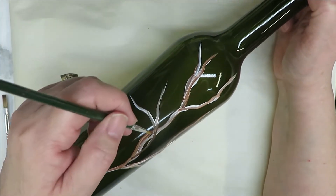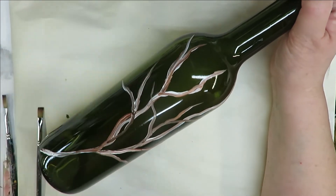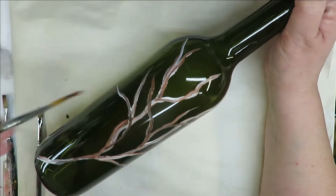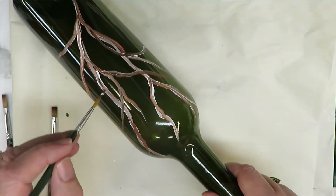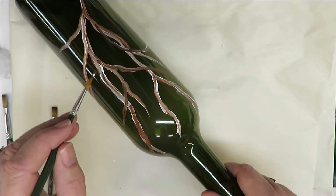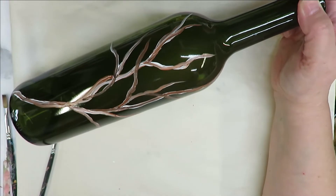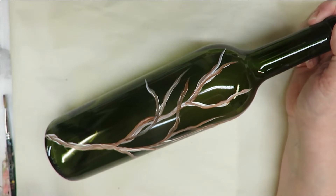Just light strokes, kind of lining it up. I can come out here a little bit and cross over just to make it more of a natural flow. This would be pretty too because on my bottles I do actually put lights in them — I have the style of lighting that fits the wine bottle type lights and they really are pretty. And then I am going to be creating some wind chimes here shortly, and I can't wait. I love wind chimes.